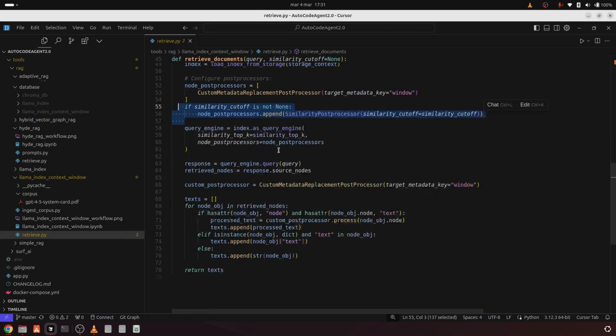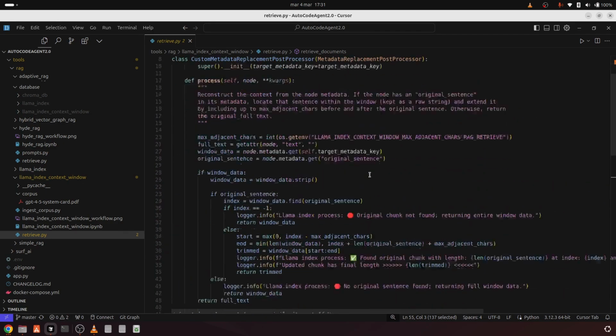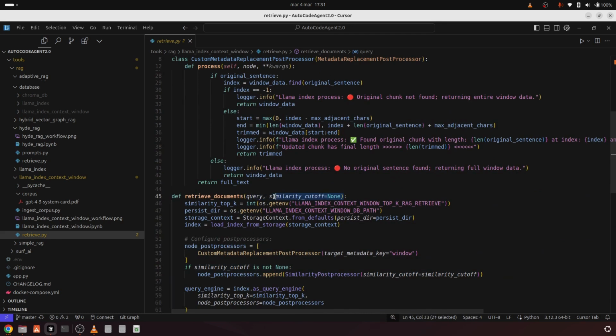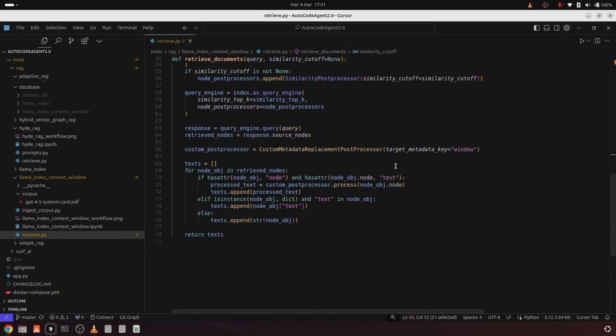It executes the query through a query engine configured with these post processors to obtain source nodes, and for each retrieved node processes the text, whether directly or within a node object, with the custom post processor, so that the final result is a list of strings containing context-enriched text.